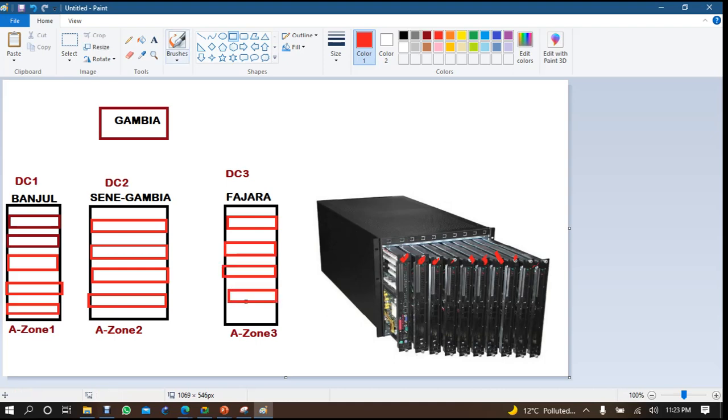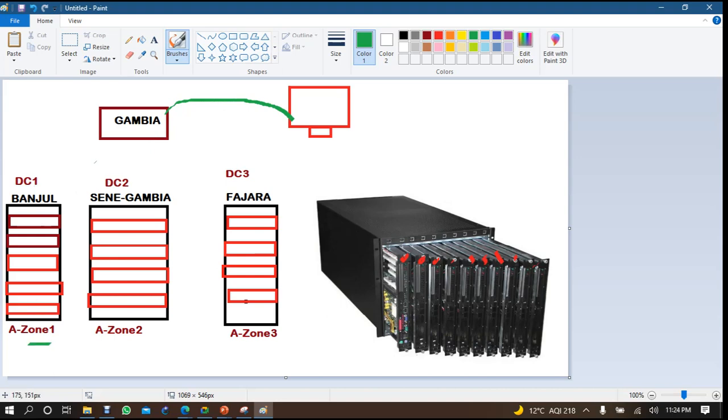Okay. So now if you are the user in Gambia and you want to create something, maybe you want to create a server in Gambia, so you will select, okay, do you want to create your server in data center 1 or zone 1?